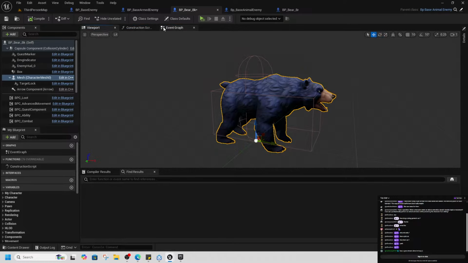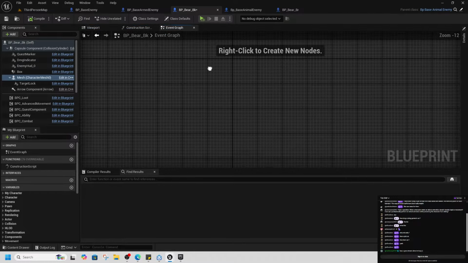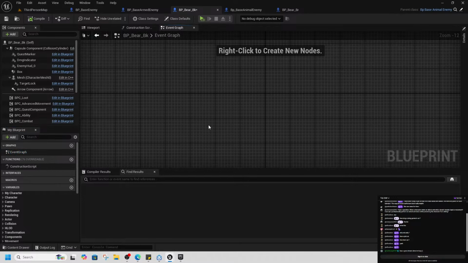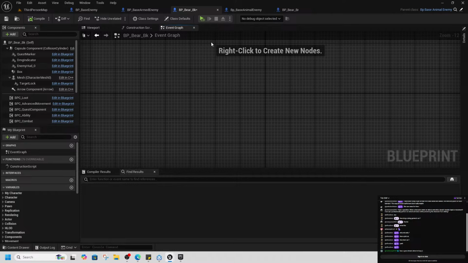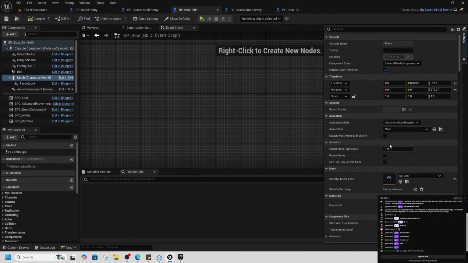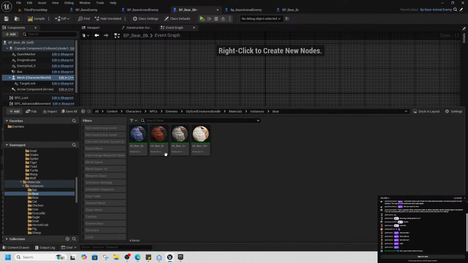So if I grab the bear, we get AVP bear, MI bear black. So these are all the material instances. Why has it got more than one material instance?